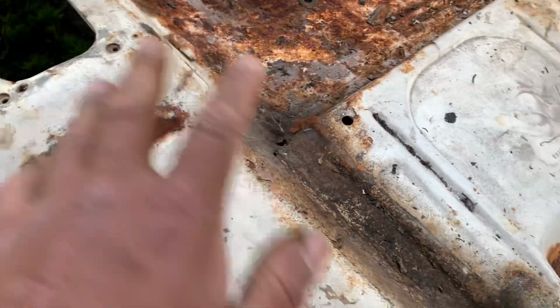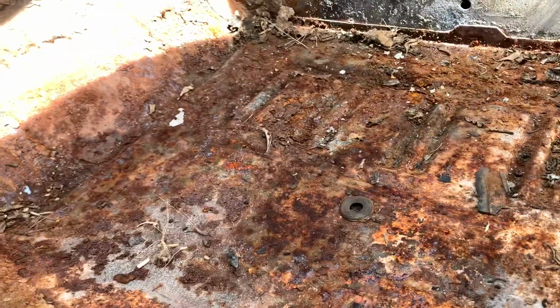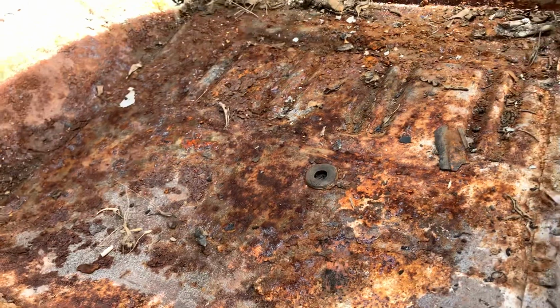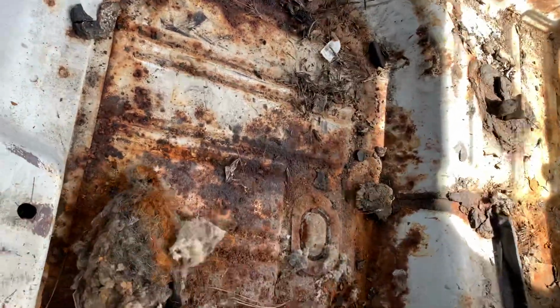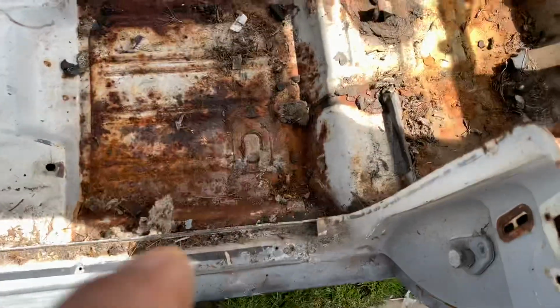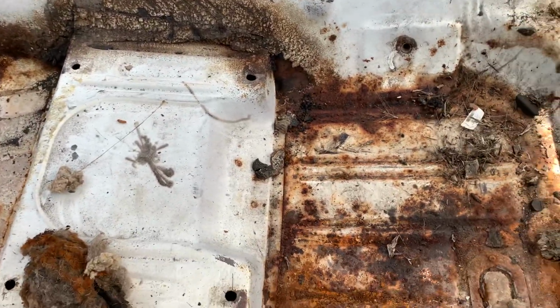Inside, got some floor pan damage, but all of these panels are replaceable. In fact, this whole floor comes as one piece, and they're not that expensive. So the worst is here, where you can see through. This one is pretty roached out, but it's not rusted through, but I'll still remove everything. Back here, same thing. This side, it's not as bad, but I figure if I can get the whole floor from this seam line all the way to the front, to that line right there, maybe a little higher, and just replace the whole floor all at once.